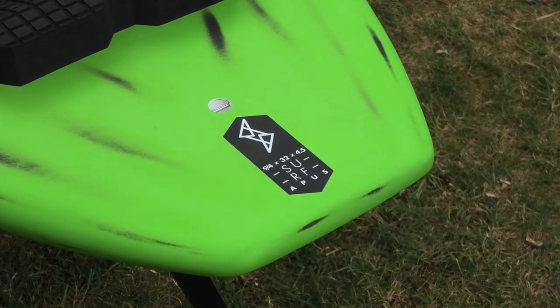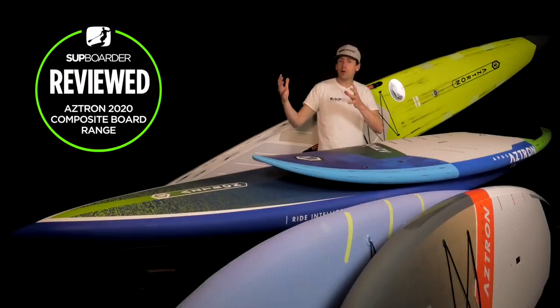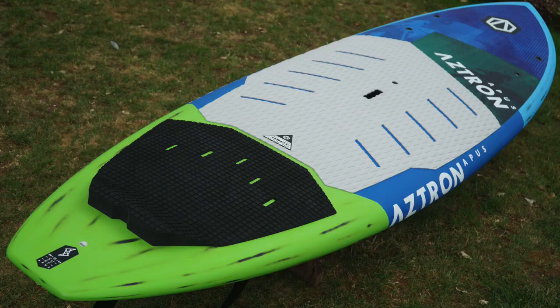Obviously this board is aimed more at the beginner, intermediate, or the heavier person wanting a more performance based board, because it is still 32 wide. It's going to give you a nice amount of stability, and you've got enough glide length there to get yourself on those waves nice and early.